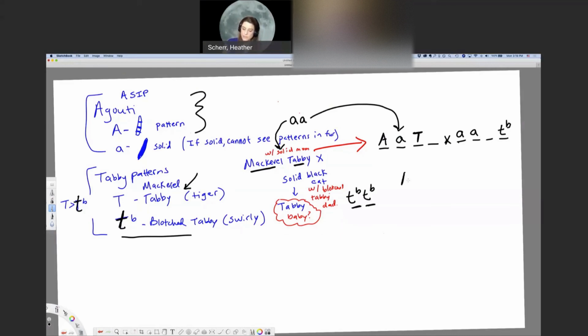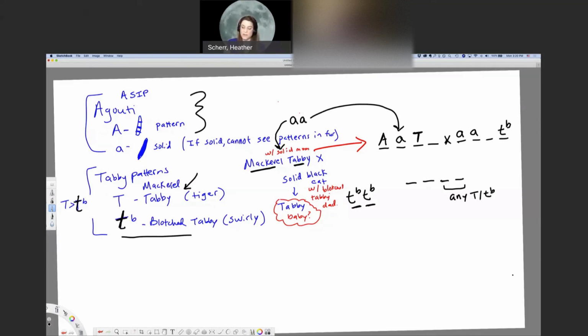Now, the question is, what's the probability of getting a tabby baby? So let's just see what we need for a tabby baby. Even though we're missing some stuff, let's see if we can figure it out. Sometimes people freak out because they're like, I don't know everything, and maybe it's not enough, but let's check. So tabby baby. So how do you get to be patterned, like tabby pattern? What do you need? At least one of the dominant big T's. You could be mackerel tabby, could be blotched tabby. Honestly, any T is going to give you tabby.